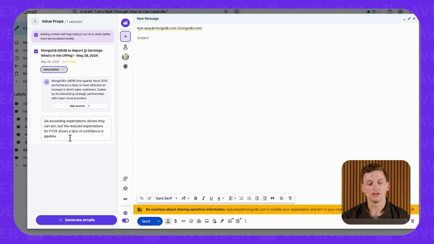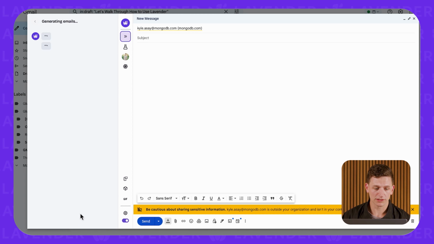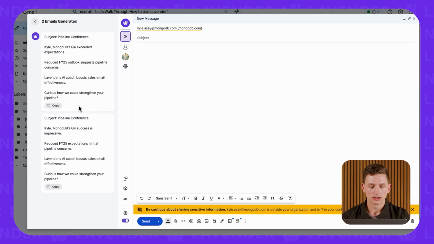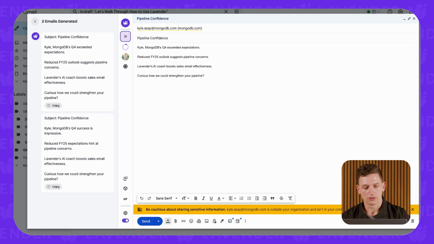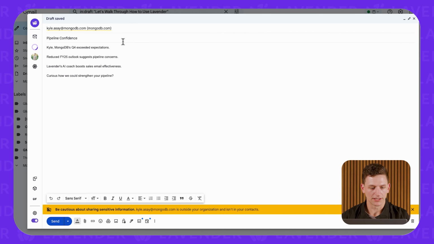Lavender is going to use our best practice data. It's going to use our top performing frameworks, and it's going to give me a version of this email that should generate a good score. So I'm going to put this in, and you'll notice that Lavender immediately goes to work on providing what we believe to be its chance of getting a response. And so I'm going to close this up. The next thing I want to do is pull open Kyle's profile here. Nice, we got a 91. So I'm going to pull open Kyle's profile.